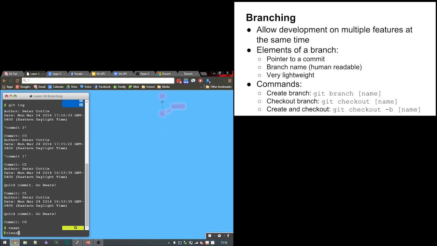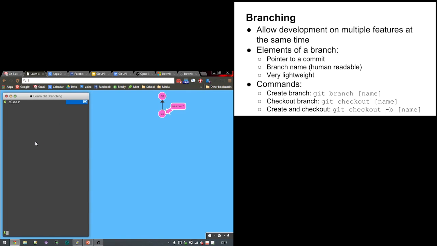So, branching. Now let's say we have two teams that want to work on different parts of the application together. Branches are essentially pointers to commits, and commits have a history, and they form a graph. If we make a new branch, notice we added a new tag there. So we have feature one and master. Those are two branches. Master, there's nothing special about the name. We treat it specially because we want to, but there's nothing special about it at all.